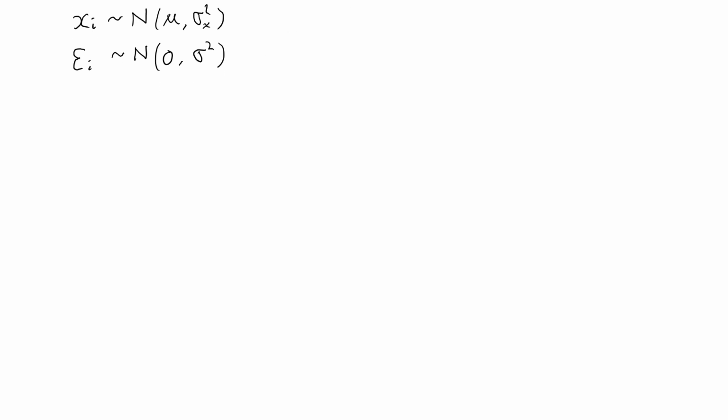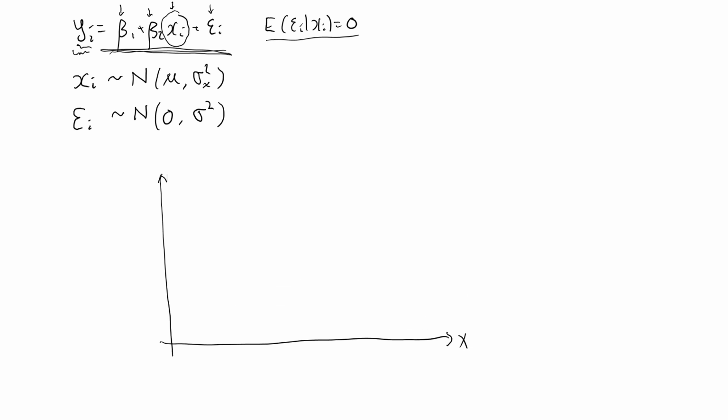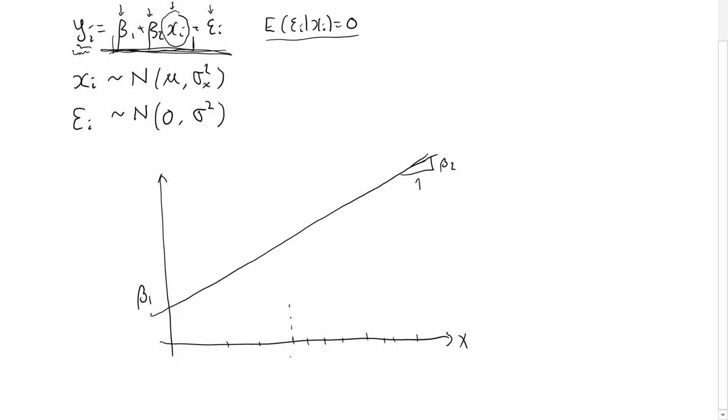So one way to play this game, one way of guessing the beta 1 and beta 2, is to realize that I have a bunch of x data. I have a bunch of observations on the x-axis. The deterministic part of the linear regression model, this part here, the conditional expectation of y, well, that's just a linear function. So there is a linear function here in the background whose intercept is beta 1 and whose slope is beta 2. And if you take a particular x value here, we'll go up to that one, and this will be the conditional expectation of yi. That's going to be beta 1 plus beta 2 xi.